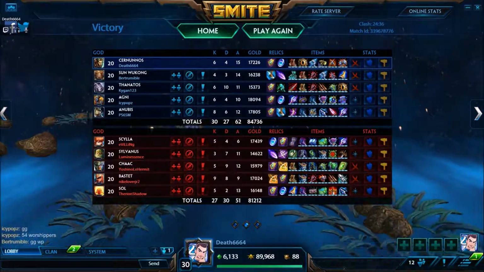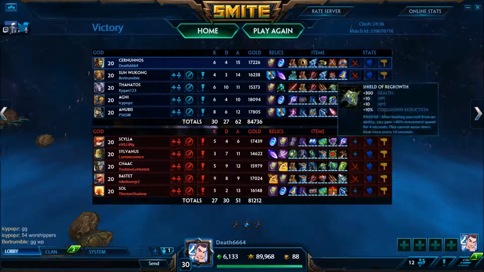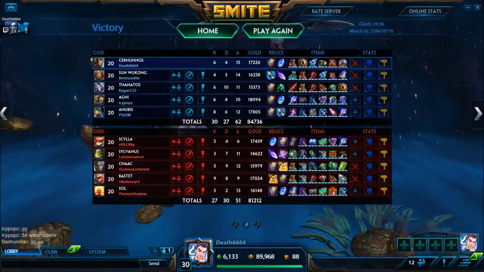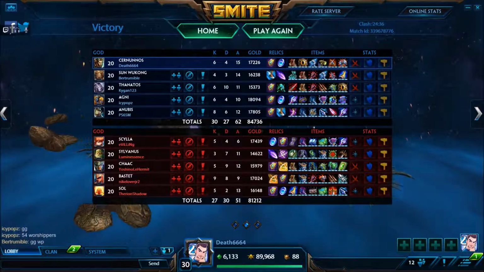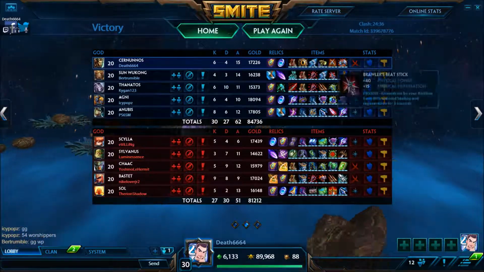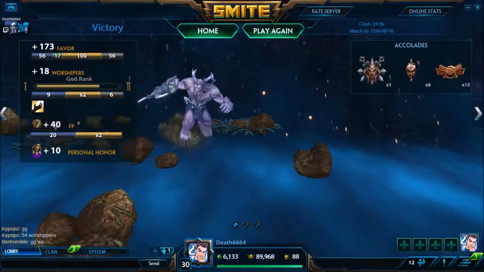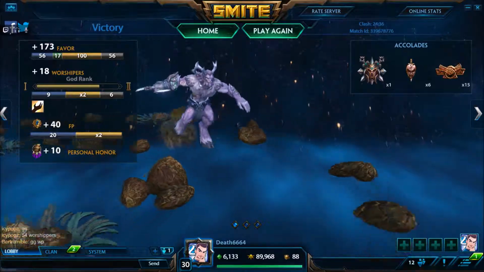Agni stuff makes sense. I'm slightly disappointed that Sun Wukong did not. Oh wait, no, he brought Brawlers. That makes sense. I mean, I would have bought Brawlers, but this build is kind of tight. It's quite unfortunate. GG boys, GG.